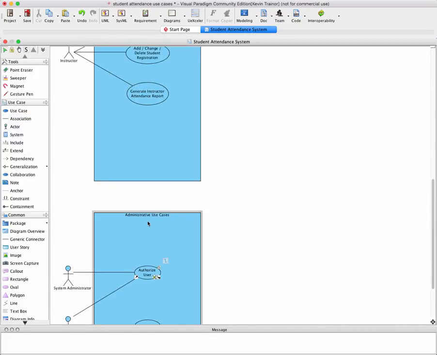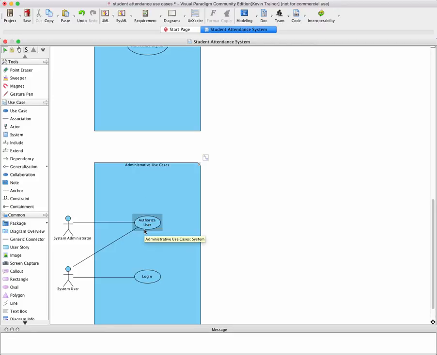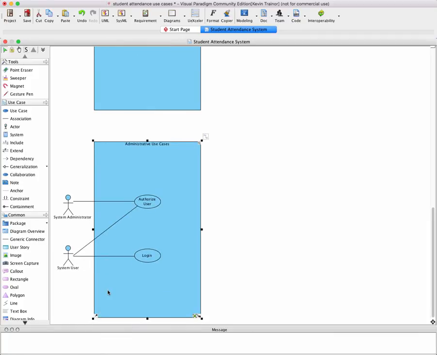Okay, and go down there. So now we've got system user. Okay, so again, that looks pretty good, but let's pull the connection point down so that they share a connection point. And now I kind of like that. So here's where I just want to put a little more time into thinking about the roles here, okay?